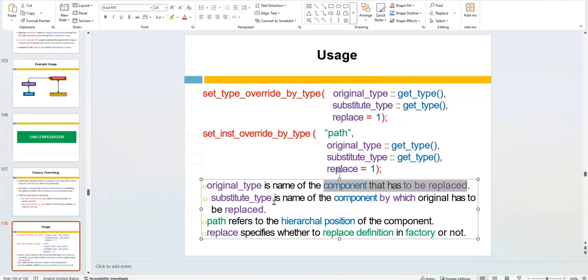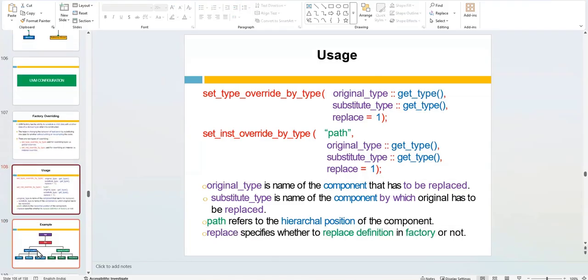Substitute type is the name of the component by which the original class has to be replaced. Path refers to the hierarchical position of the component, and replace specifies whether to replace the definition in the factory or not. Because every time you may not want to override, but in some cases you do.